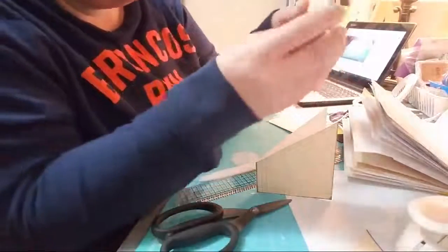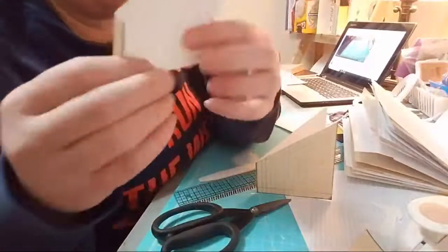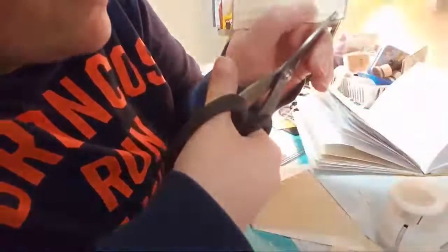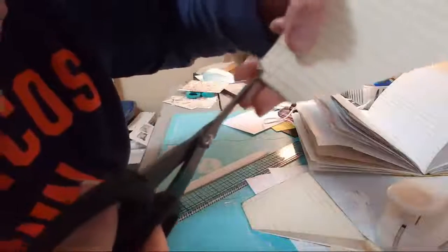So now when you fold this, these down here are going to overlap. So we're going to get rid of that. So what you're going to do is, right here's one fold line, here's another. Where they intersect, you are going to cut it at a diagonal to where they meet on one side. And then you're going to cut it at a diagonal where they meet on the other. And then you got this.